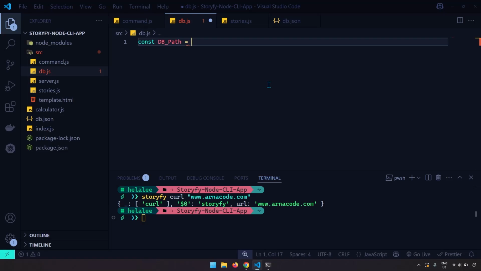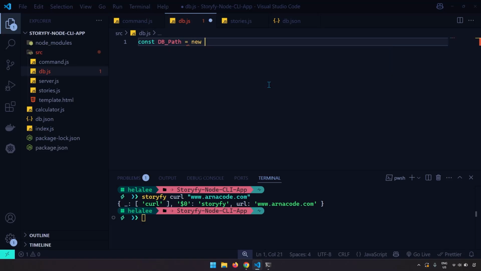If we were using CommonJS modules, we would use something like __dirname, and that would give us the absolute path to where our file is located. But unfortunately, __dirname and __filename do not exist in ES modules. So we need to come up with some other method.